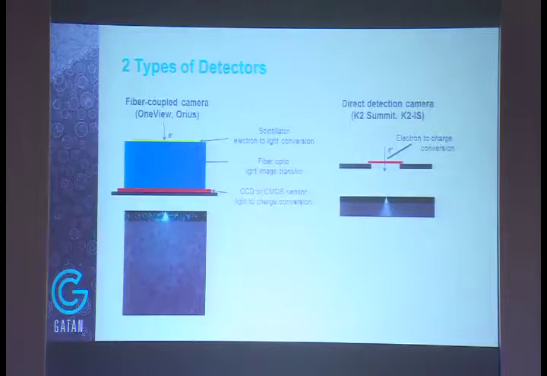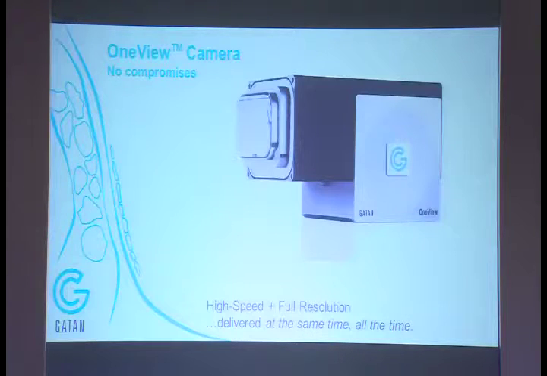So before I get into too much more detail there, I'm going to start giving you a little background on our OneView camera. The OneView camera is our successor to the UltraScan camera. This previously was our highest end camera for electron microscopy. These are scintillator-based cameras, and what we've really focused on with this camera is making all of our cameras go a lot faster. That has some consequences which are beneficial, which I'll try to talk to you about today.